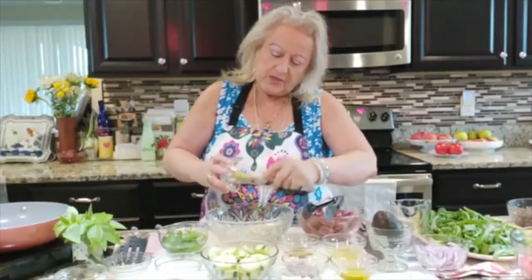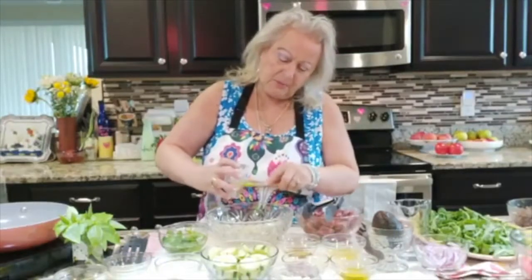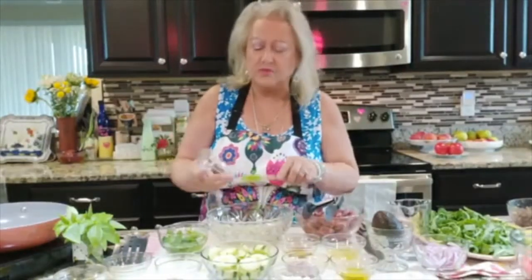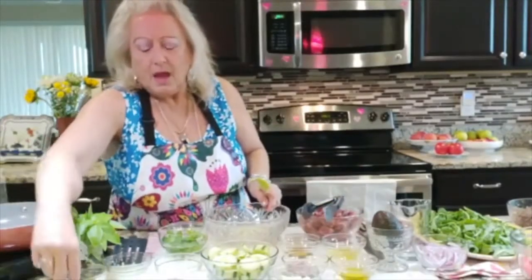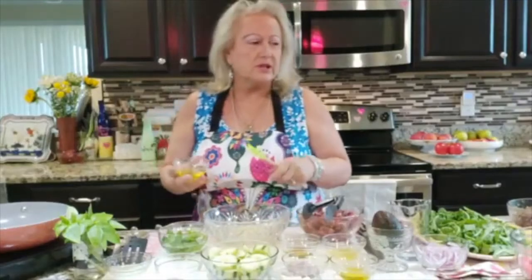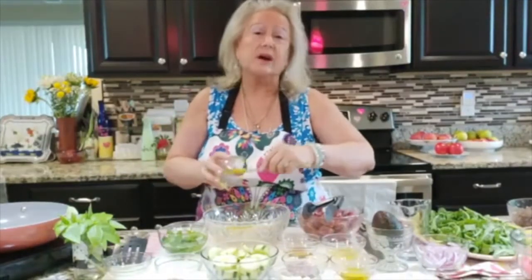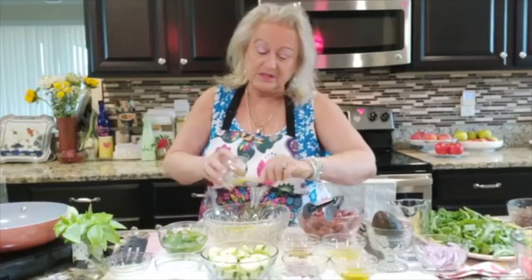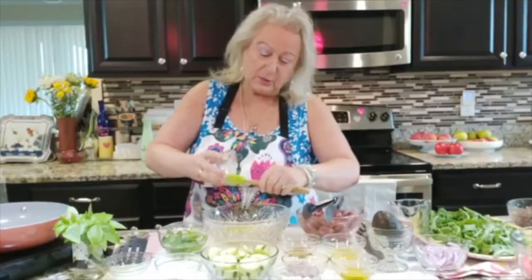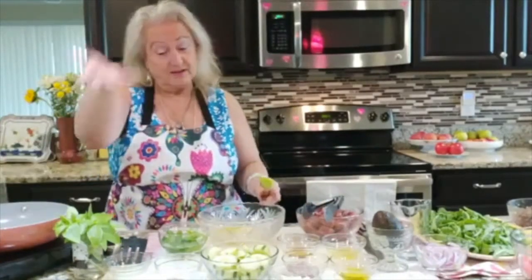So now, this wonderful dish, guys, this marinade, this lamb, a lot of people, they don't like the lamb because of how it tastes. So we try to really kind of cover that up. And I don't want to cover any of this up. I want to enhance the lamb. And lamb is delicious. I grew up eating a lot of lamb in my family of origin, Italians, you know.